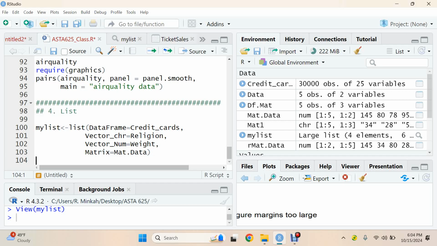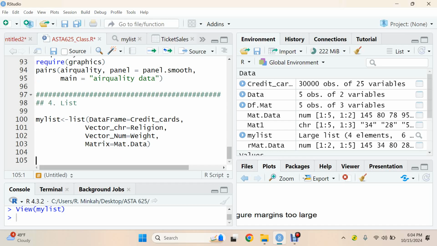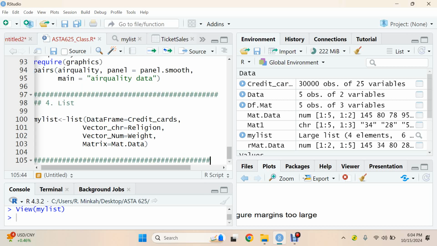So now I'm going to go through another concept. Let me show you the structures. I have explained it, but let's see. We will see some later on. Okay.